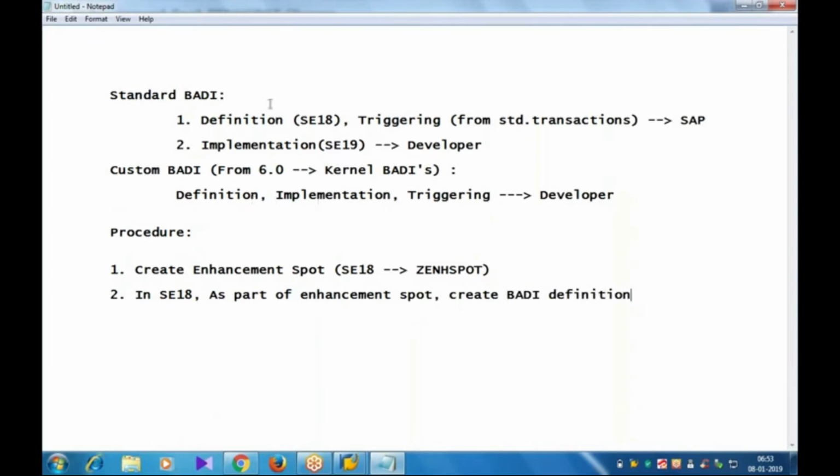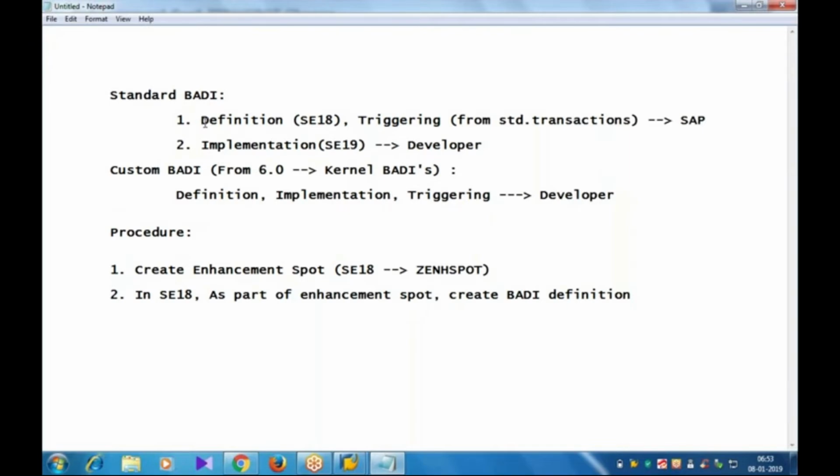Initially, when you are working with the standard BADIs, we know the components of BADI definition. What are the components of BADI definition? Every BADI definition will be associated with a BADI interface. We will collect the information whether the BADI is single use or multiple use, and whether the BADI is filter dependent or filter independent.